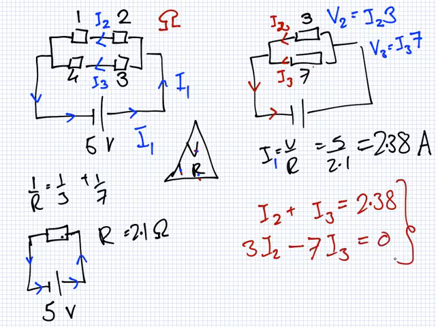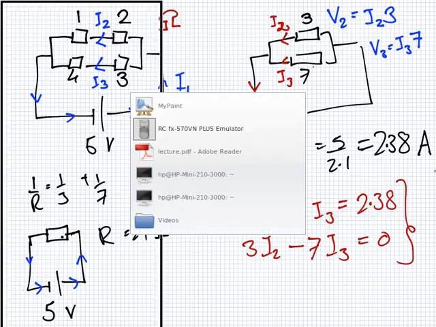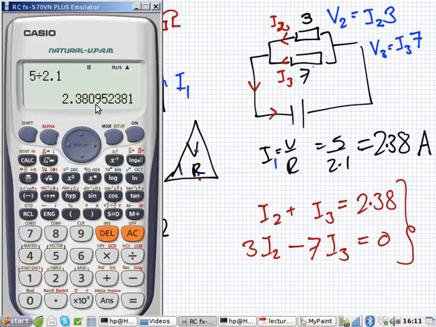Hey, look what I made. Look at me, I made a degree 2 system. So we can solve this. You know how to solve this from your excellent maths classes with your excellent maths teacher. So I won't solve that with you. I'll just use the calculator to solve it. Mode 51, 2.38, 3 minus 7, 0.